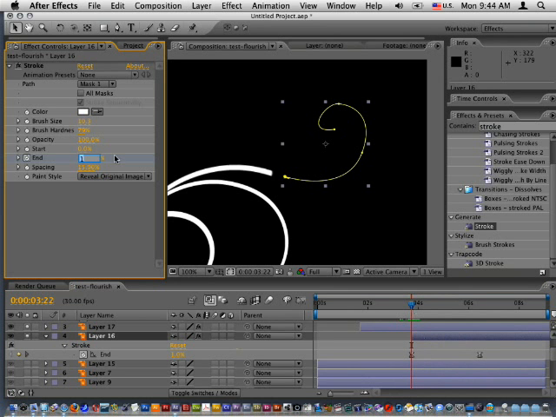Make sure that the end component to the stroke effect is at 0 on the first frame.